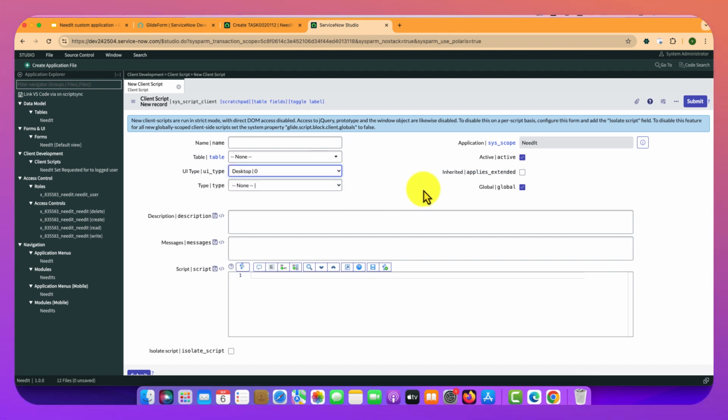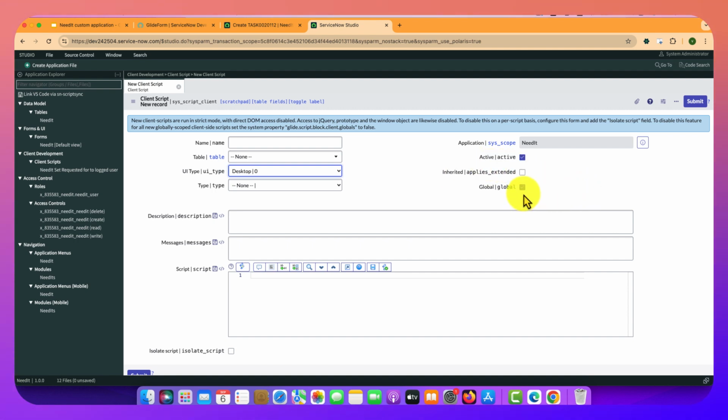Then on the right side you have Inherited and Applied inherited. That means if this table is extended by any other table in ServiceNow in the future, and you want this behavior to be applied on the extended table as well, then this configuration needs to be enabled. As of now, in the NeedIt application that we are working on, we don't see that requirement, so I'll leave that as it is.